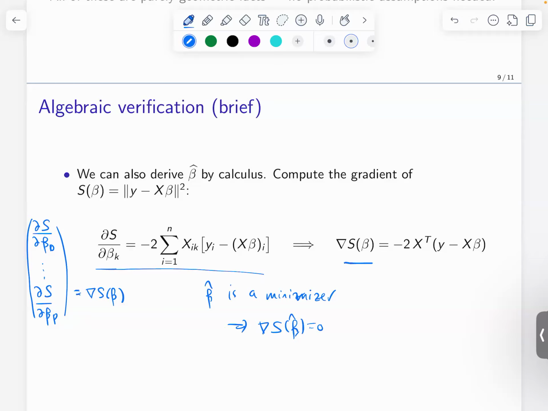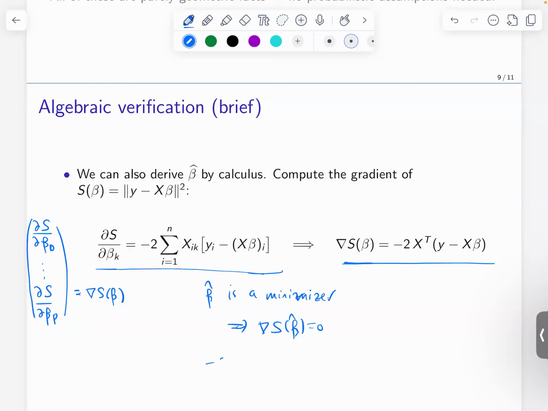What it means is that if beta is a minimizer, this holds, but if this holds, it does not necessarily mean that beta hat is a minimizer. But suppose that beta hat is a minimizer, we get this, and then you can look at this. This is the compact form of it. I'll let you figure out the details for yourself. Take the derivative and just rewrite this in matrix fashion.